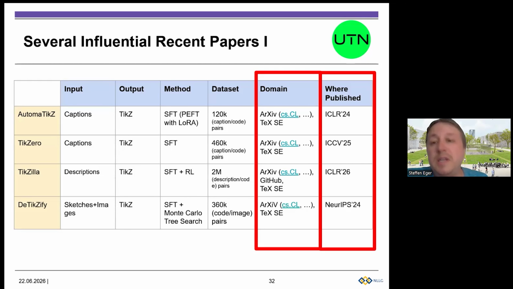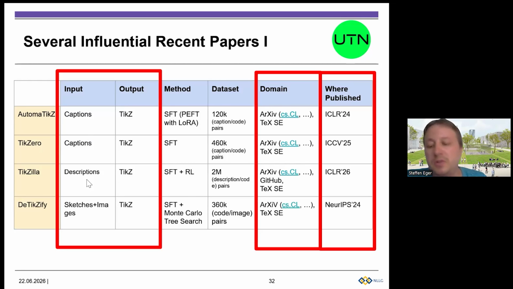The reason is that arXiv contains a lot of LaTeX source code. Typically on arXiv, you are requested to upload your source code, which is then LaTeX code. And in the LaTeX code, you find a lot of TikZ code because a lot of scientists actually use TikZ. Besides arXiv, we also use other resources such as TeX Stack Exchange or GitHub. But really, the main focus of our data is arXiv.